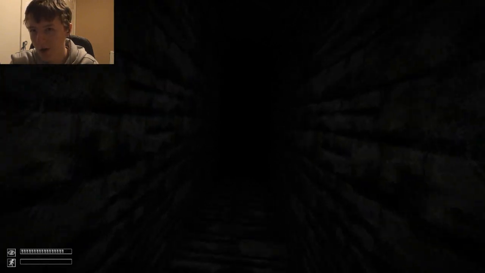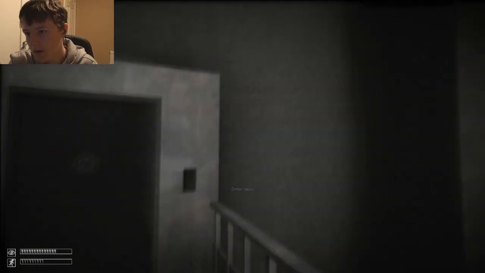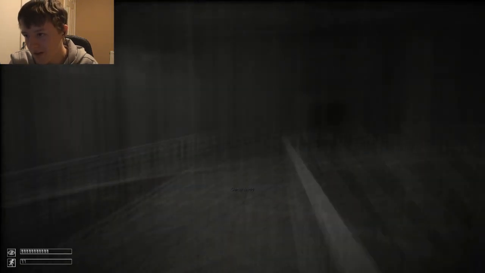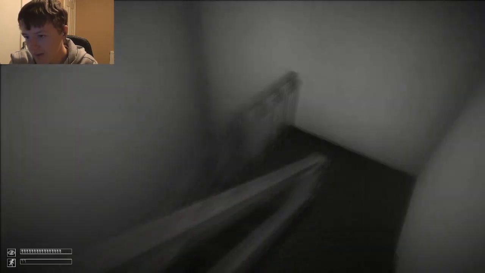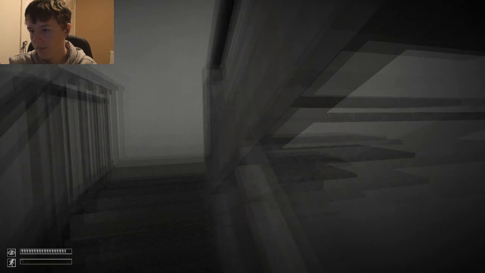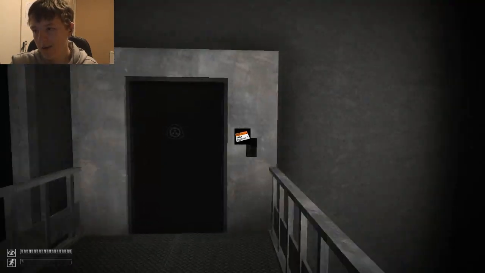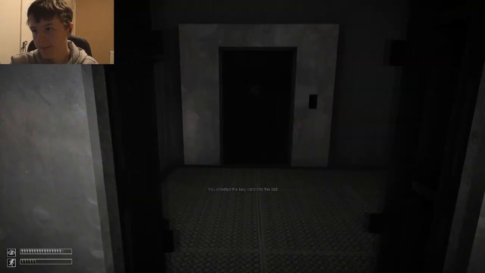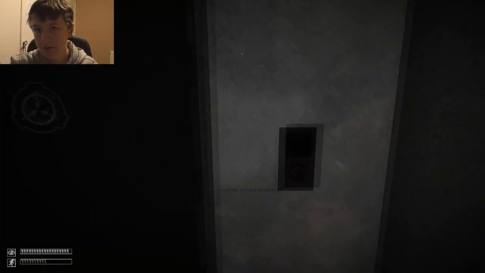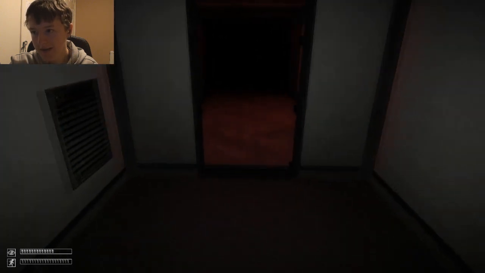Alright, here we go. We got the codes. So if we ever come across the offices, we can unlock them. Oh, we got out. First time. Lucky. Okay, so we've just got the key card to leave the room. And this means I would have to go back through the red room and the locker room. I don't think I like this map.